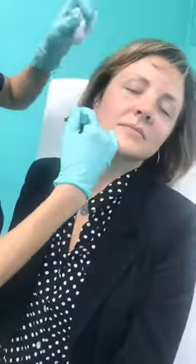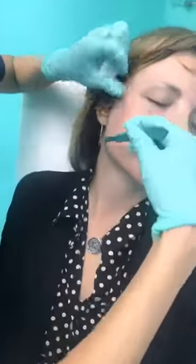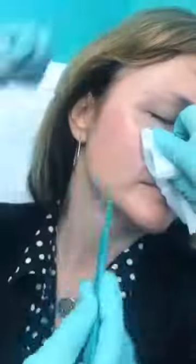There you go. So now we're going to do dermaplane, which is the medical grade exfoliation. I'll show a little bit before we sign off. She is just getting the peach fuzz and dead skin off of her face. She's going to make her skin really glow and look really pretty, and all of her products and skincare that she uses at home will go way deeper, give her better results. See? This is really fun to do.